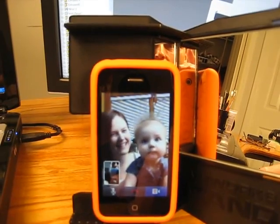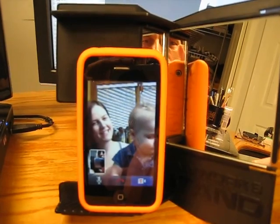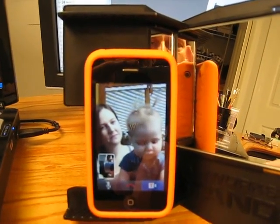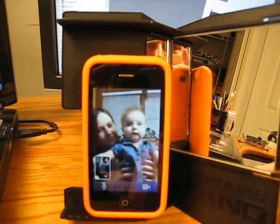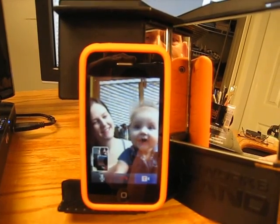So we're just doing a little demo here showing how Tango works, and it just seems to be working real well. This is over Wi-Fi. If you use it with 3G, your video quality isn't going to quite be this good. But over Wi-Fi, it's pretty good as you can see.